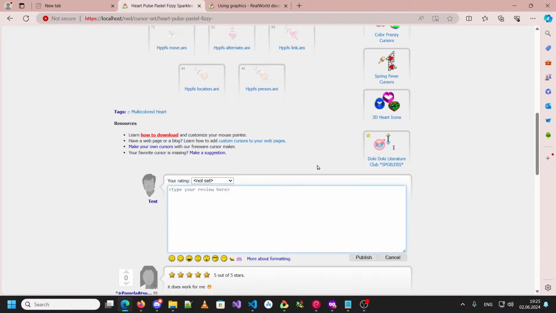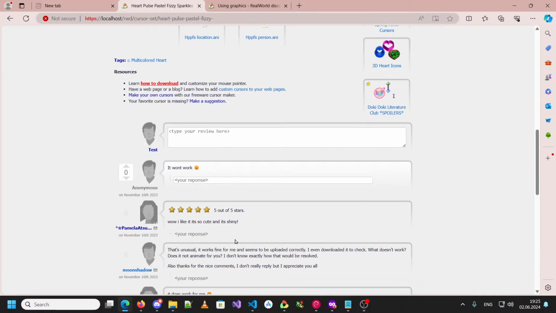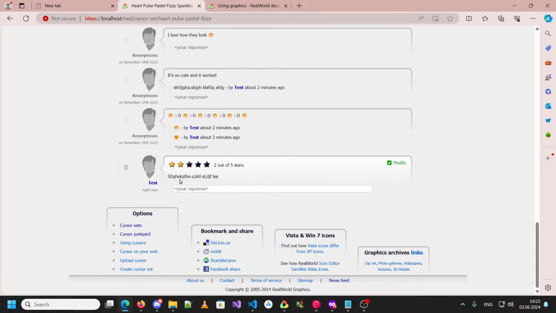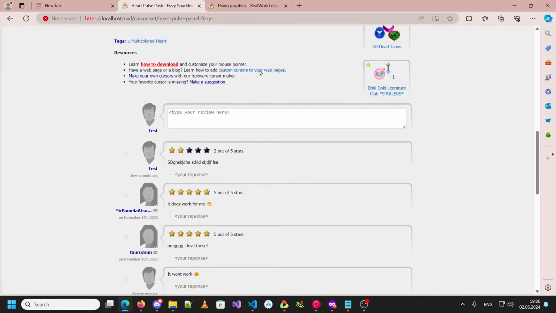So when you add a new comment, a new review here, give it some stars and publish it, did it work? It's at the bottom, okay, I don't know why. Maybe it should appear on the top. It's not finished yet, so I don't know. Maybe when we reload it, it appears on the top. You can modify your comment. Okay.